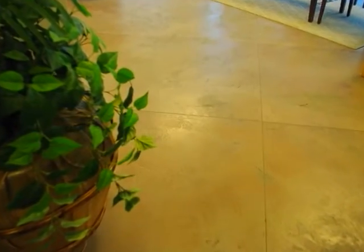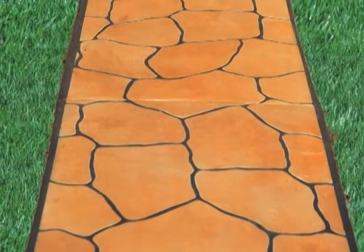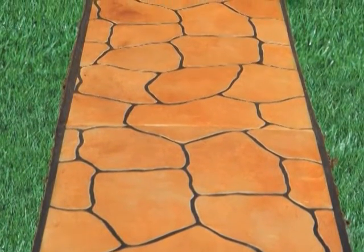The finish options can vary in unlimited patterns, textures, colors, and stains to fit anyone's preference. Polymer cement can be tapered to 0 to ensure that the surface is free of trip hazards.